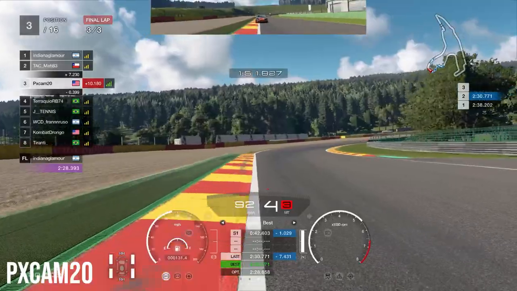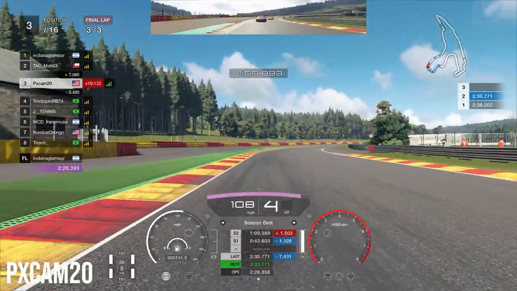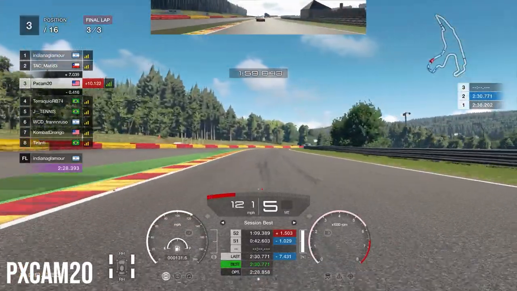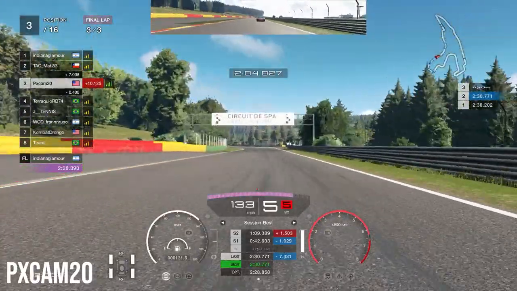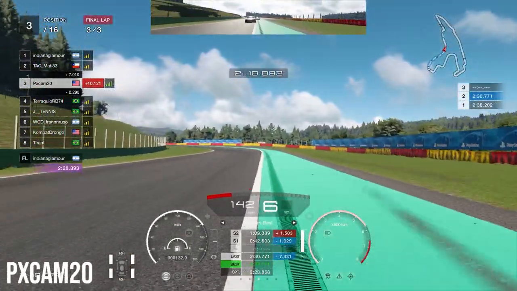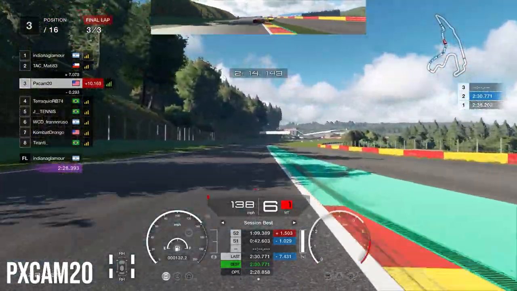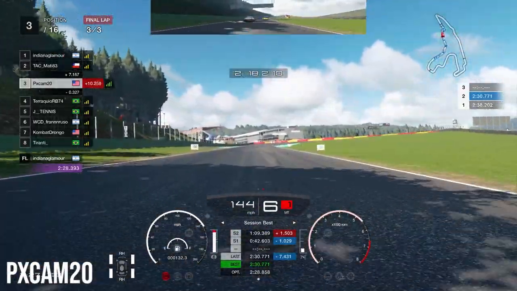So heading to the fast right-hander, we clip our apex really well, and you can see right here we're losing time on the Aston Martin, but the only thing is that we do have this straight here into Blanchimont, so he can make up some time right here as we head into the sweeping left-hander. Going into Blanchimont now, this is going to be the best time to get away from him, as he's not going to have that much of a slipstream. As we come out here, the Corvette's trying to make a move onto the inside of the Aston Martin. We're going to defend our position as we head into the final chicane.